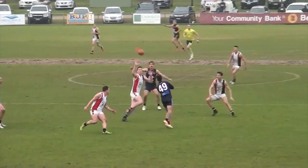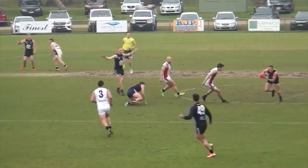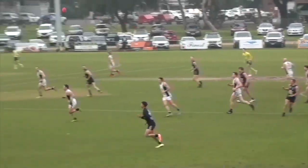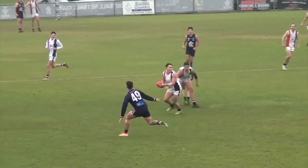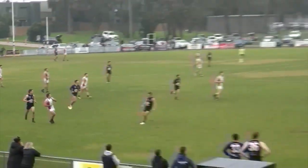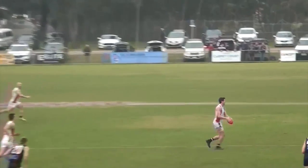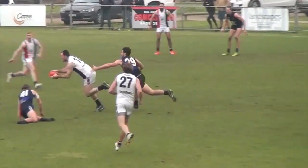The ball's out with him, through bats arms. He wins the clearance to Marshall, threads a hand pass. Good play to win a one-on-one contest on that occasion for Rosebud. Quick kick comes towards half-court, bats arms. Goes back with the flight, couldn't take the mark. Boss won the one-on-one contest. And eventually, though, they've got numbers everywhere. Good hand pass comes out magnificently. Verma finds Coates. Coates kicks to half forward, lunging forward.